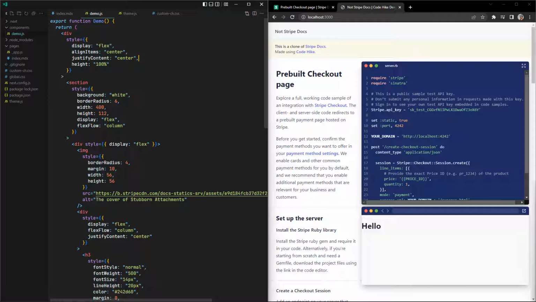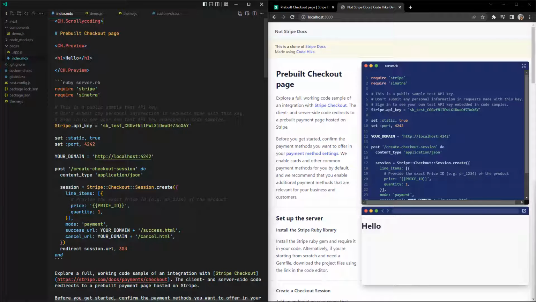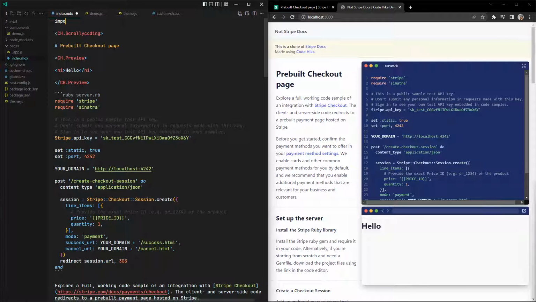But I go back to the MDX, and since this is MDX, I can import the component from components demo, and now I can show it here.